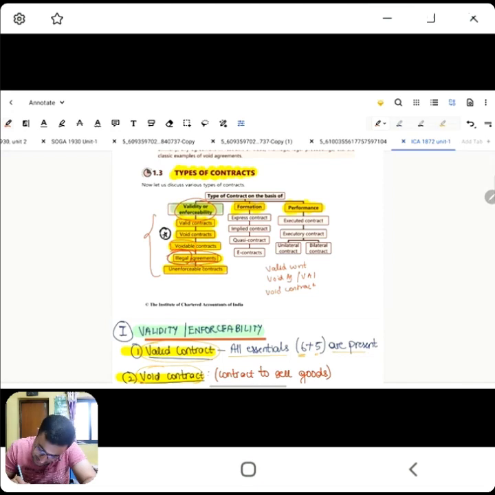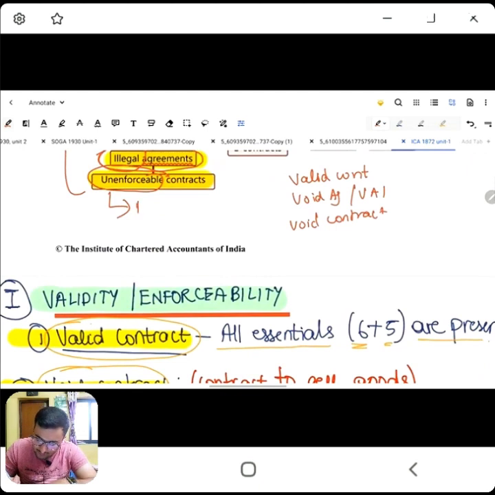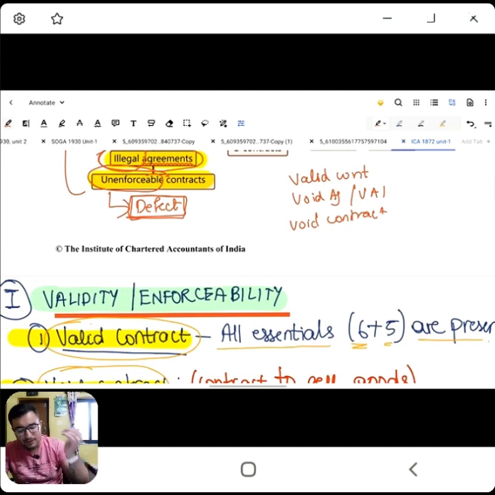And last is unenforceable contracts, which means in unenforceable contracts, there is some sort of a defect. For example, suppose some particular payment has become time barred. There is an act for that, the Limitations Act. If something has become time barred, it has a defect, but if you rectify this defect, it will become proper. For example, if a contract has to compulsorily be in writing, you have not put it in writing, you have made an oral contract. If you write it down, the defect is corrected, so now it becomes a valid contract.